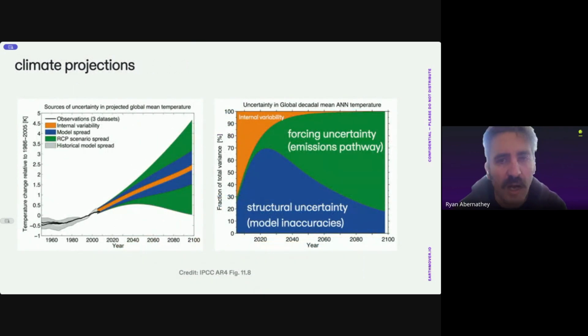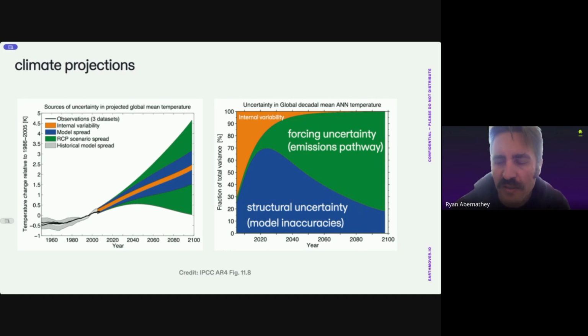Finally, as we move into the longest timescales, we move towards the area of climate projection. Climate projection is essentially using the same type of models or simulations that are used for weather forecasting, but running them out to much longer timescales. Climate projections really grow in terms of their uncertainty as we move out to longer timescales, but are necessary for us to do in order to understand how this planet is going to evolve in the future, right?